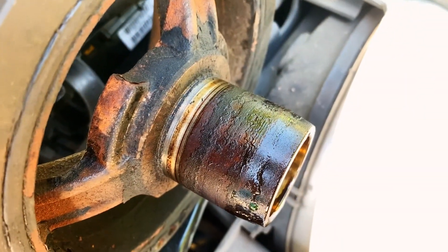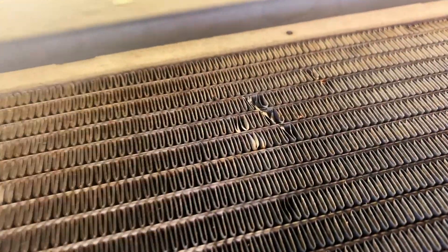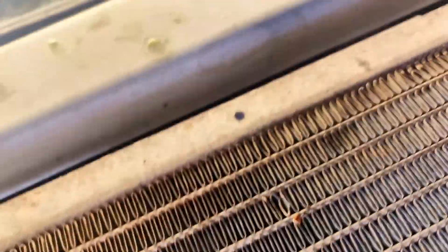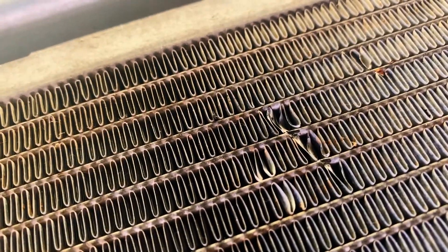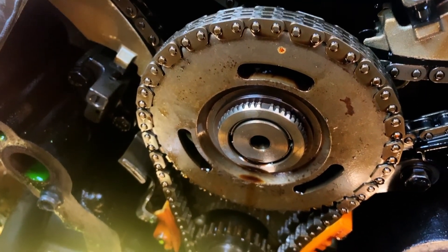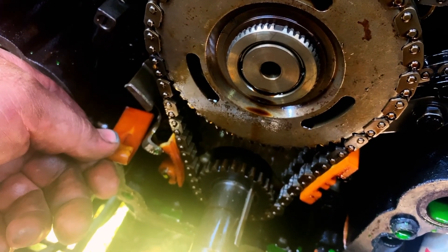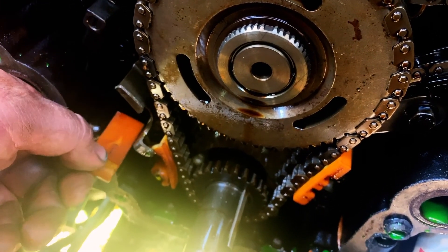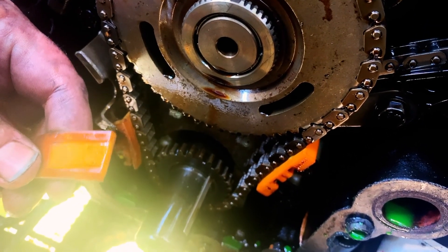I got it removed and it's quite a bit deeper than I thought. Unfortunately, when it came flying off it did hit the radiator right there — I can't tell if that has a hole in it now. So in the process of looking at the timing chain, there was a timing chain tensioner and spring kind of sitting right here. I don't think it's supposed to be there, and I don't think it was helping very much, so it might need to be replaced — it looks like it's got some wear on it.